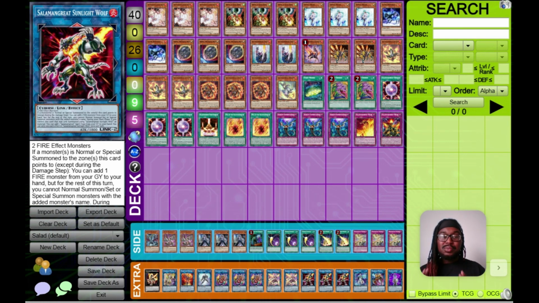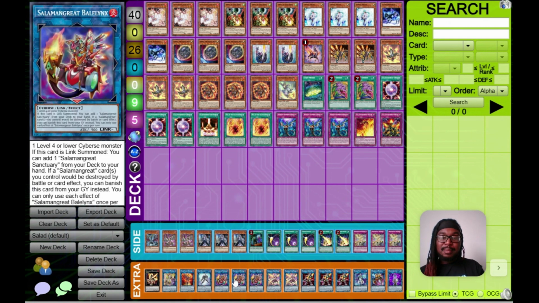This is usually the go-to card in the deck. That's why I have this and Balinx both at 3 each. But like I said, it's up to your personal preference. I just can't do less than 6.